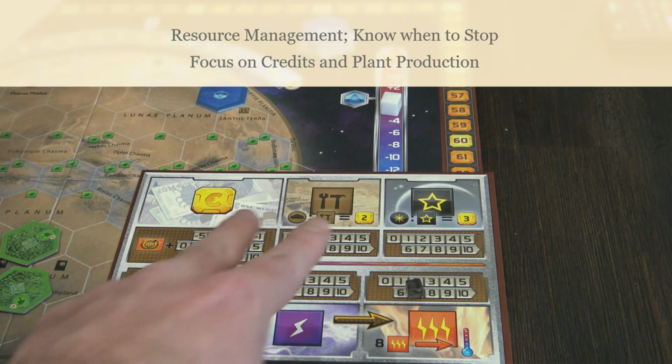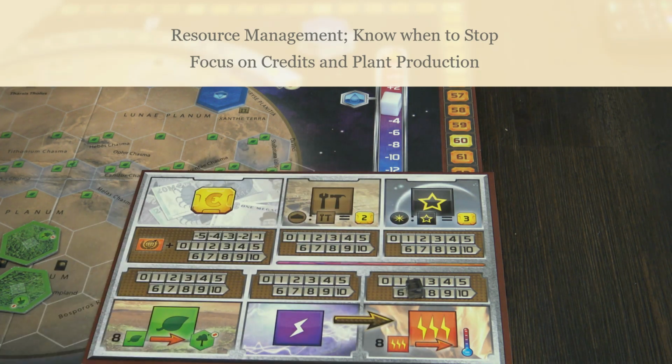I also like titanium and steel. These are good production things, but you don't need an excessive amount of them. Just having a couple points, a couple resources in each one really goes a long way. Money, in my opinion, works pretty well. It allows you to almost purchase anything. It's probably the most universal. So just really be wary when it comes to power and heat. Don't go overboard on those.